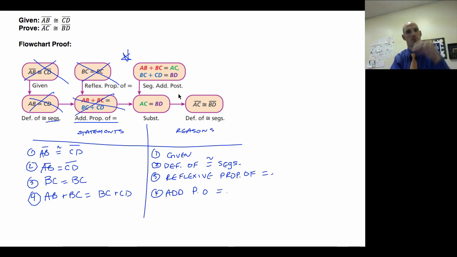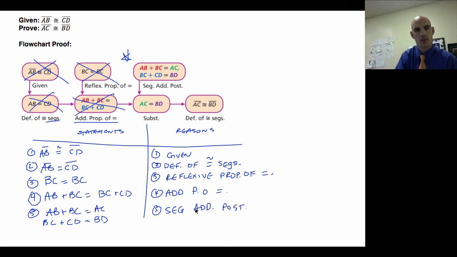Okay, so I use this one. Starting up here again, starting upper left. So upper left, move down, upper left, move down. Five: AB plus BC is equal to AC, and also BC plus CD equals BD. Segment addition postulate, seg add post. Sorry, crossed out the wrong one there. Haven't used this one yet.